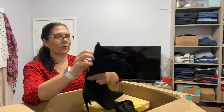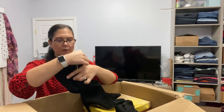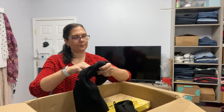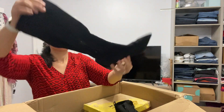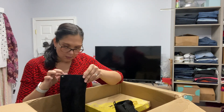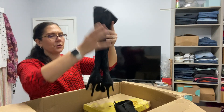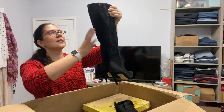These still have the Nordstrom Rack tag on the bottom. They are a size six and the original price is $244. Let me see what brand they are — there's a logo here but I don't recognize it just looking at it. Oh, these are Sam Edelman! I probably should have known that logo. These are probably real leather given the price, and they are new and in season.